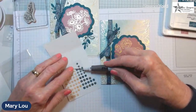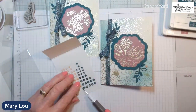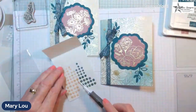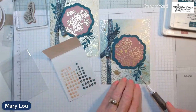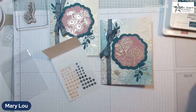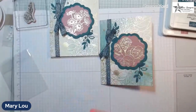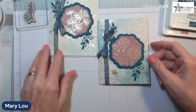You can put as many as you would like. I think I will do more this time. And let's put one up there and one more on the bottom. And that'll give us 5. I'm not going to put it on this part because this part is already elevated. So if I'm mailing it, then I've got the possibility of it being thick enough to hang up in their machinery when it's processed.